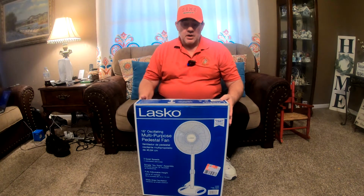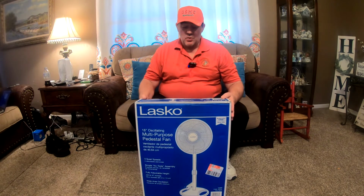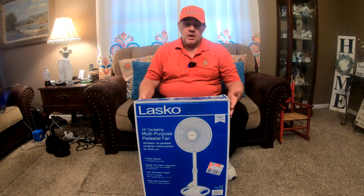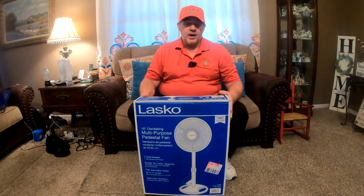Well, guys, we wanted a little fan set around the house, so I went down to Walmart and I bought this Lasko 16-inch oscillating multi-purpose three-speed pedestal fan. It's model number S16200. Comes in black, or it comes in white. You can see by the picture, $21 and some change.